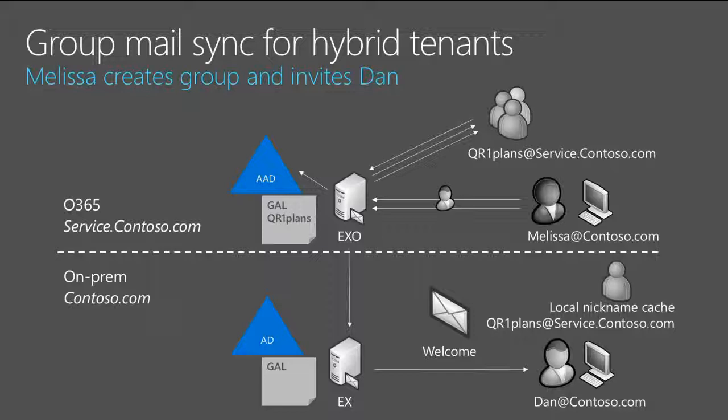As soon as Dan is added to the group, Dan is sent a welcome email. This introduces the group, gives him quick links to access different parts of the group, and basically just lets him know about the group's existence. Now, it's easy for the hybrid configuration to route the mail properly because as part of the hybrid configuration, Exchange Online is able to determine from Dan's email address that he is in an on-prem system, locate the on-prem system, and route the email down through it to Dan's personal mailbox.